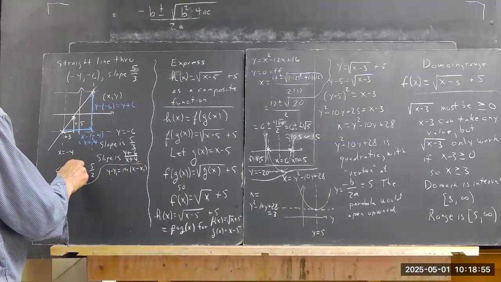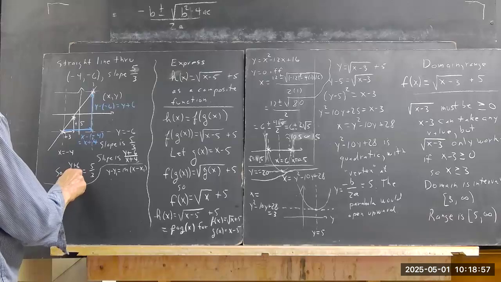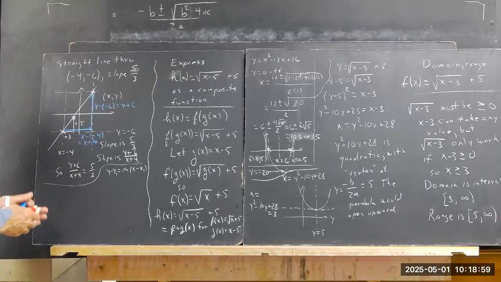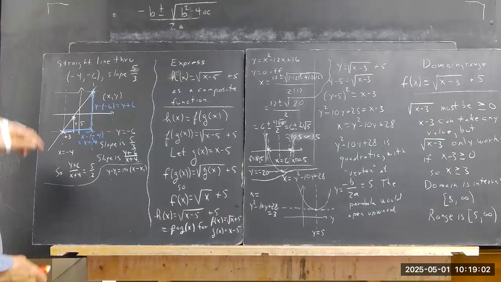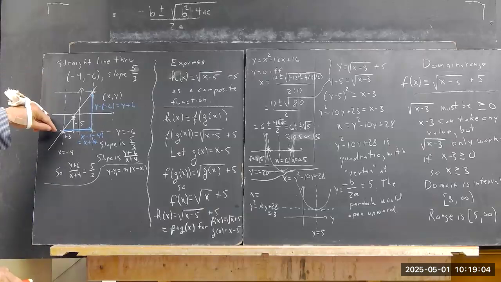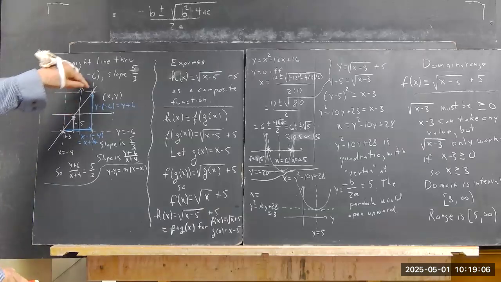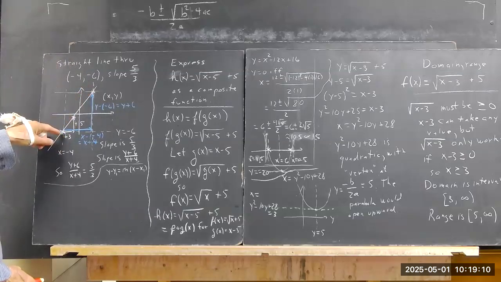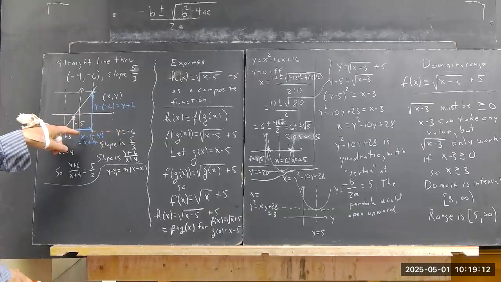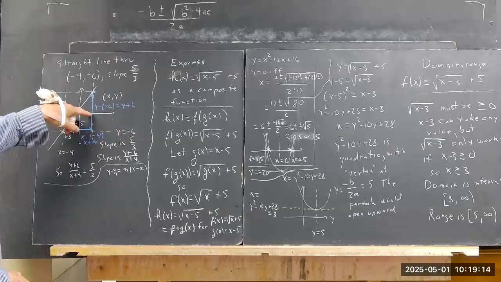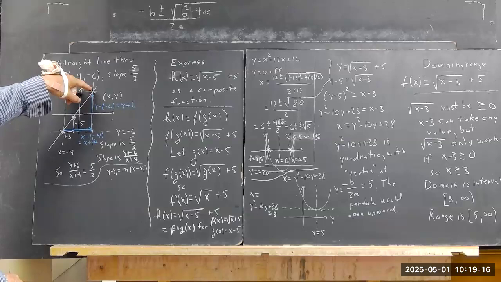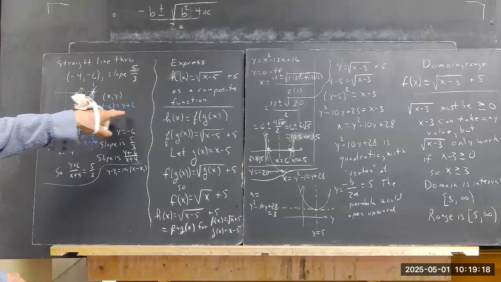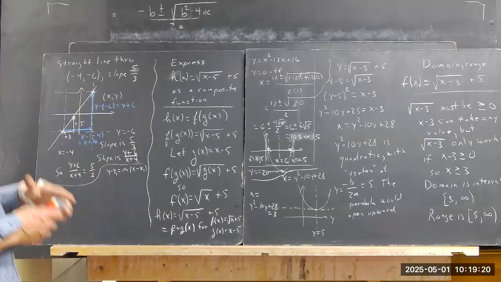So we get y plus 6 over x plus 4. Again, we're simply writing out the expression for the slope from this point to this point. To get from here to here, how far do we have to go up? Well, here we're at y equals -6. We have to go up 6 units, and then we go up y more units. So we go up y plus 6 units.